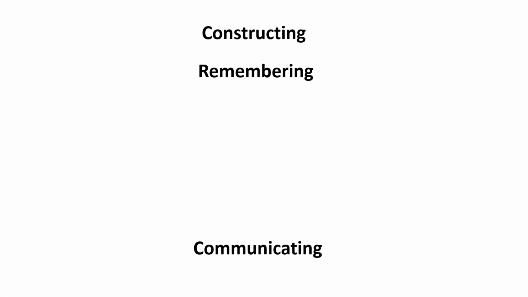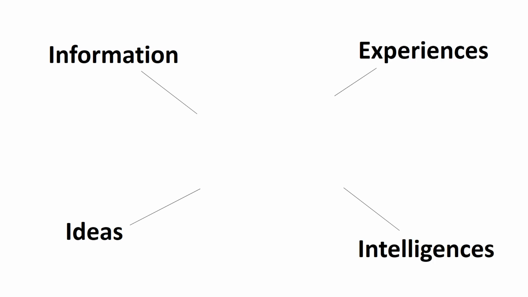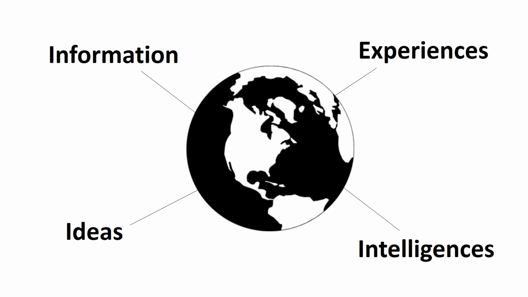Based on the literature, there are many components that formulate thinking maps. Primarily, visual tools, or seeing, are used to represent the bird's eye view for connections among ideas and concepts. They generate and unveil mental models for constructing, remembering, communicating, negotiating meanings, assessing, reforming, and rediscovering information, ideas, experiences, and different types of intelligences. Realistically, visual tools help us to make sense of the world and become lifelong learners.